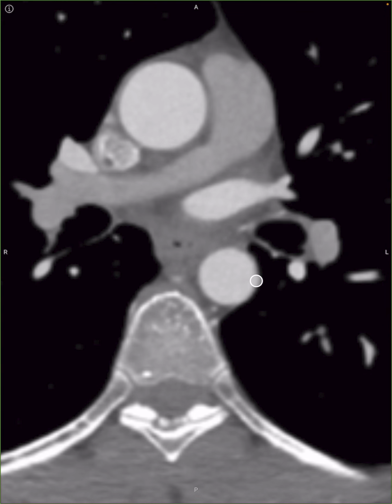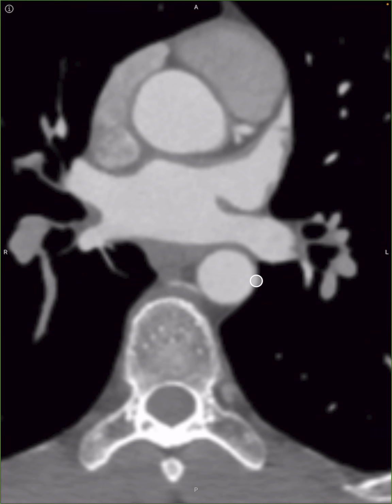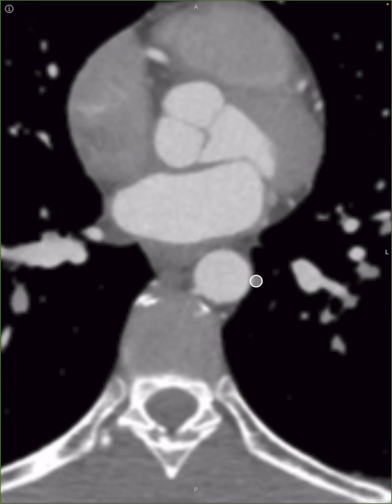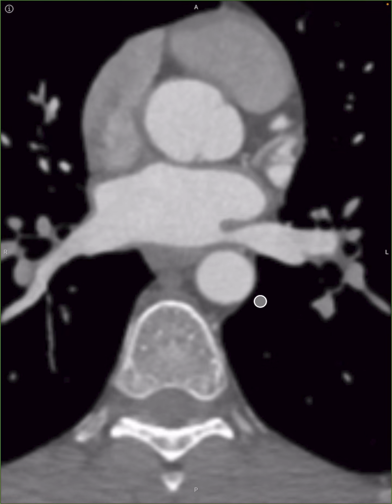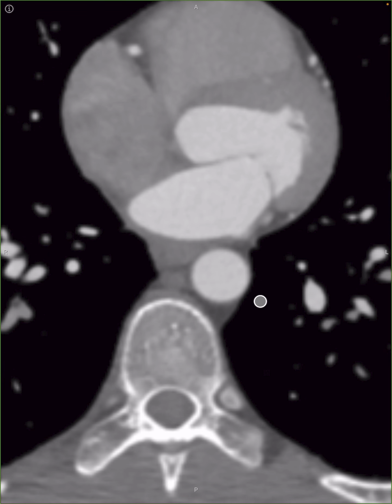Now I mentioned there's also small branches that go to the esophagus, go to the pericardium, as well as lymph nodes, but these are very hard to see. This is probably one right here, right there, but it's very faint, and these are very small branches. Let's next take a look at a normal conventional angio.